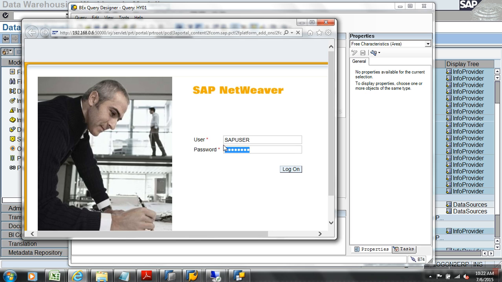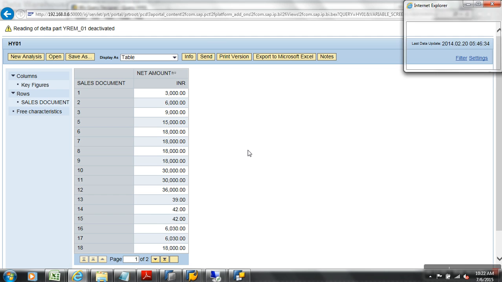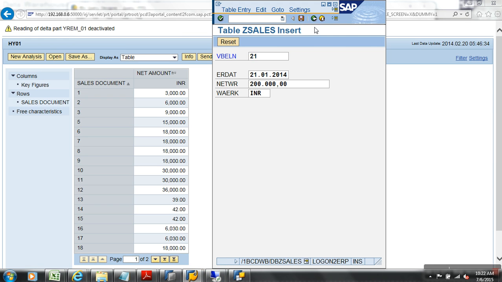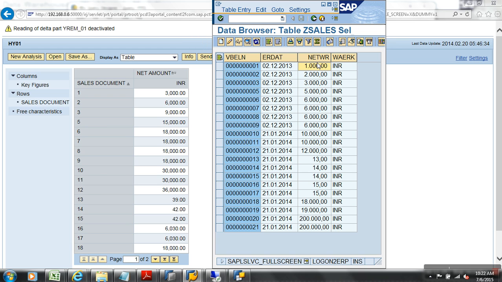The content is not showing properly. So I thought I'd run the query. Now look, for document number 1 it is showing 3000. Where is this 3000? In the cube or in my virtual cube? See, in the remote source, my document number 1 is only 1000, but in my basic cube I loaded it as 3000. Okay? But 21 is what? 2 lakhs is fine, but look at this.